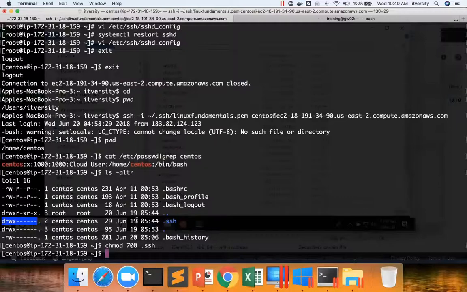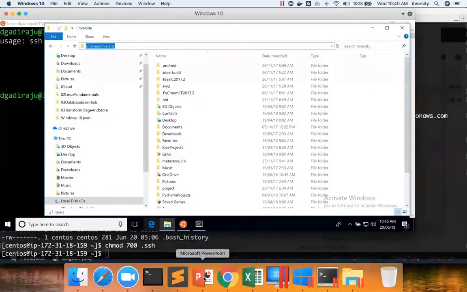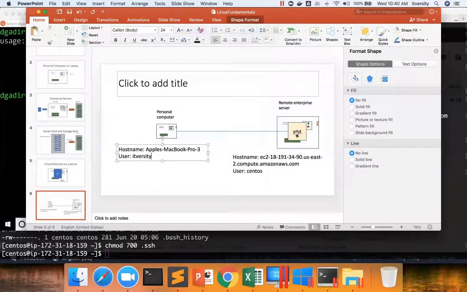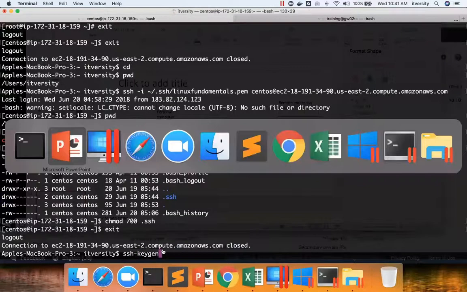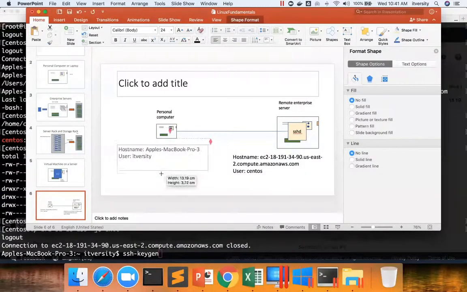Now SSH is running and we are able to log in using password. If we have to set up passwordless login, typically we are trying to connect from our machine onto the remote machine using this information. This is the host name and this is the username. And typically we will be in the home directory when we log into our machine and launch the terminal. Now you can run something called ssh-keygen. When you run ssh-keygen, it will create something called a private key and a public key. What is the purpose of this? First, let us understand where these files should be. The private key should be in .ssh of your machine from where you are trying to connect. So in this case, on your PC, you will typically have the private key.